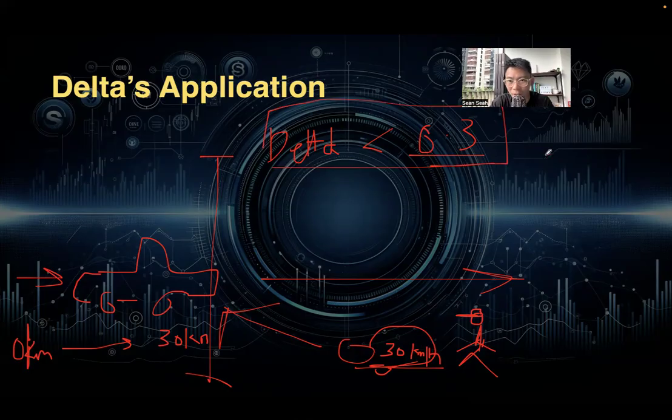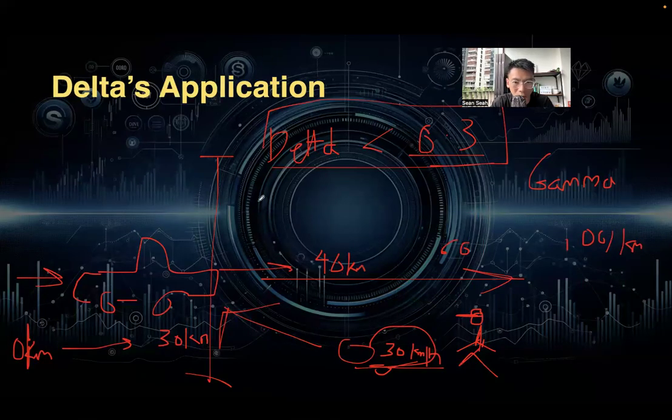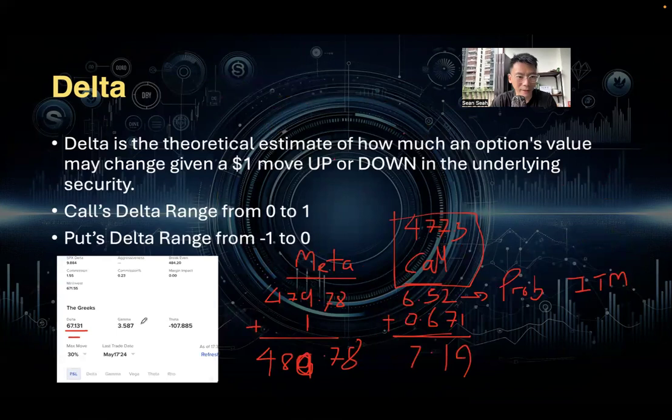Now let's talk about gamma. Gamma is the acceleration, the change in speed. One second later, we know that this car is going to become 40 kilometers per hour, then 60, and then all the way to 100. Some vehicles are measured on how long it takes to reach 100 kilometers per hour, say about 3 seconds. The increase in speed is called acceleration, and this is known as gamma. Now let me go back and show you this. We can see that the gamma right here is 3.587.